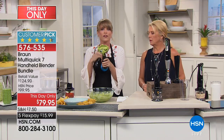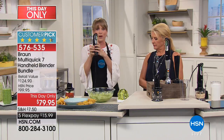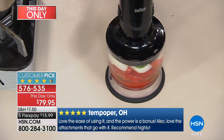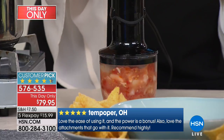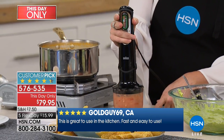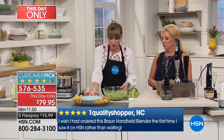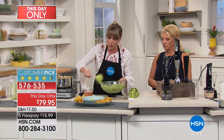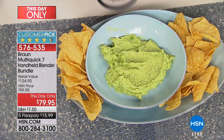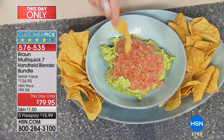All you do is take your masher attachment — this is great for cauliflower mash and also great for mashed potatoes. It's one motor that does all the attachments, so you can eliminate purchasing a $60 electric chopper. With the touch of my fingers I can pulse. If you like a chunky salsa, you could stop right there. I like a restaurant-style salsa, so I'll do a couple more pulses. You could actually do a great pesto in here too. Then we do our guacca salsa, take a little bit of guacamole and paint the inside of the bowl — what a gorgeous dip to serve when entertaining.